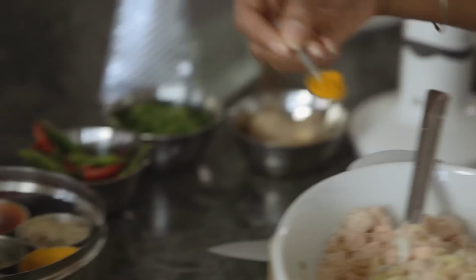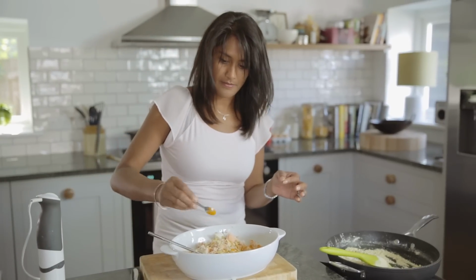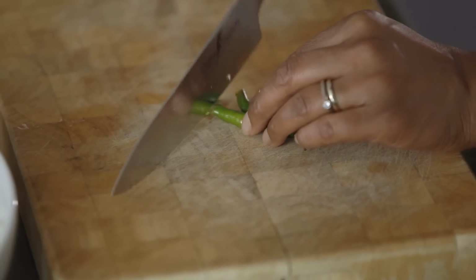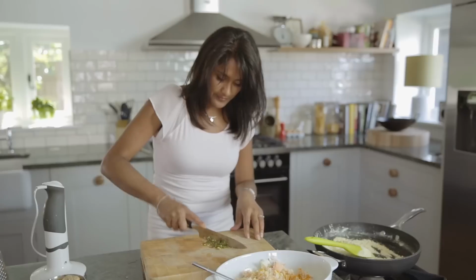It smells really fresh, it's lovely. I'm going to put in a teaspoon or half a teaspoon of turmeric, just for a little bit of colour. I'm also going to chop up probably a couple of chillies because I like this fairly fiery. And I'm going to chop them up really nice and finely. I don't want great big chunks in there. I'm just going to go over that again so that the chillies are really nice and fine.